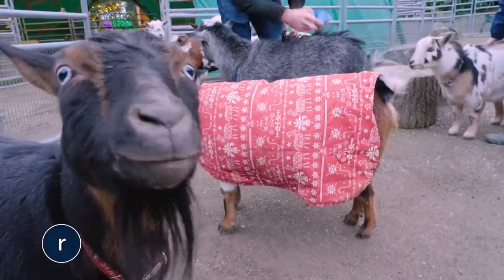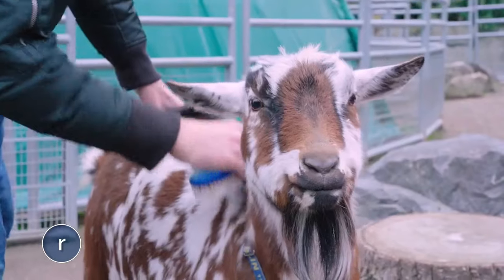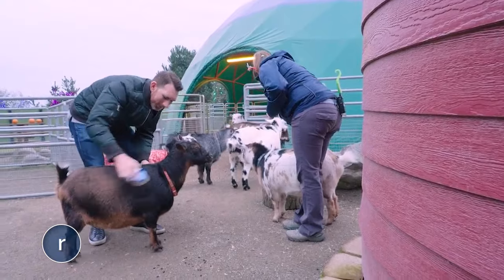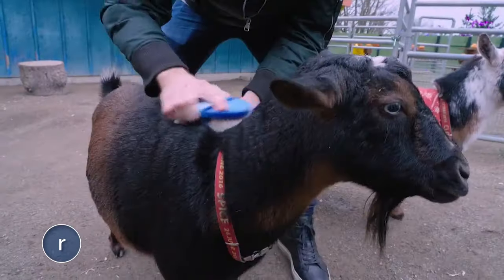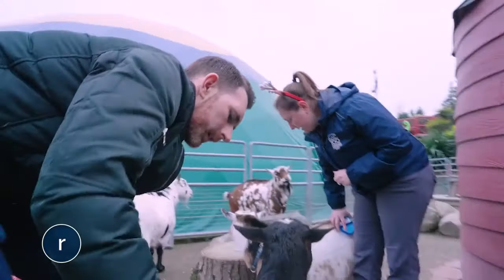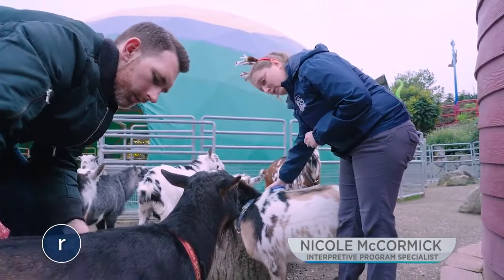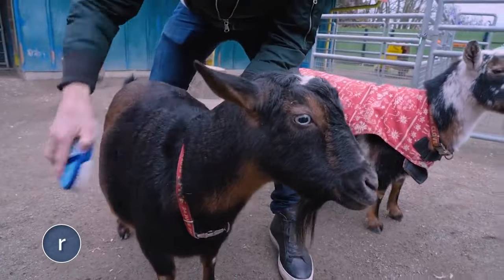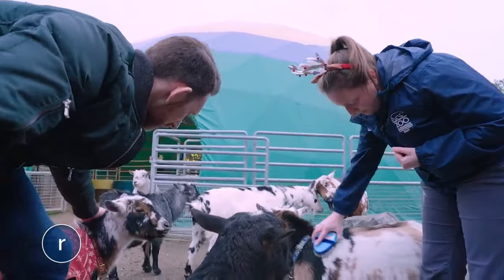Point Defiance is home to a herd of 11 very friendly Nigerian dwarf goats. During the program, you get to groom them. This is very cathartic — and it's really good for them too. For our goats, this contact is natural; these are goats that were bred to live with humans, and they tend to seek out human contact. They tend to come and let us know that they want pets, that they want brushes.